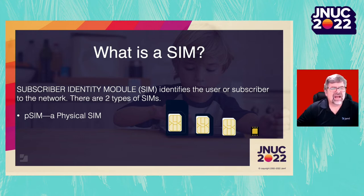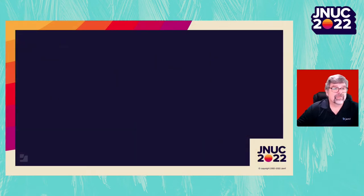But how do we do large scales of devices? Do we really want to rely on a physical element? Then we begin to see the growth of something called the eSIM, or the embedded SIM. Most of the time, it's a chip on the device, which is configurable based on the needs of a user. eSIMs are usually not carrier-specific. The major advantage to remember about eSIMs is that they can be programmed and do not need to be physically replaced when updated. If a change occurs, you don't have to take out a SIM and put a new SIM in. You just reprogram them.